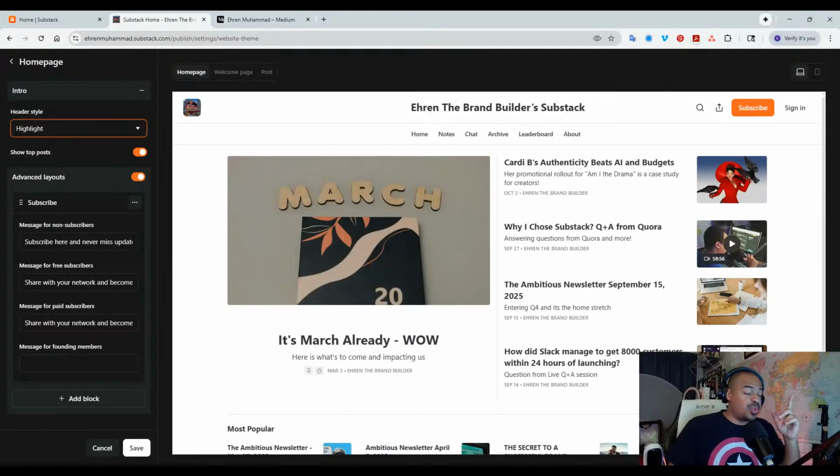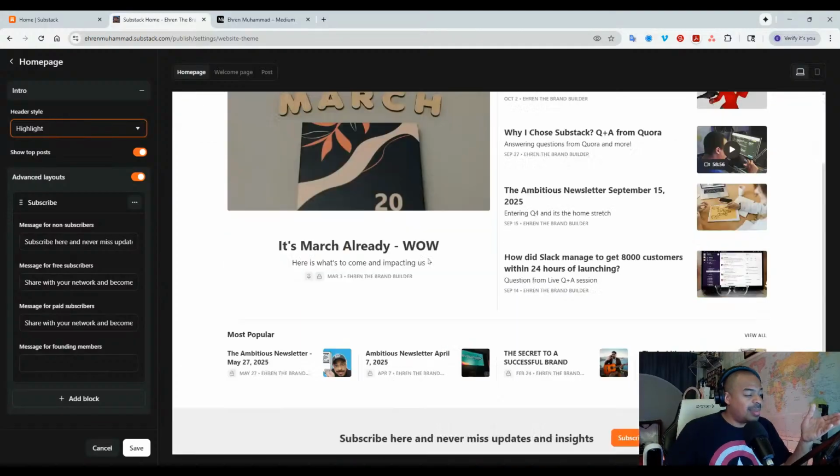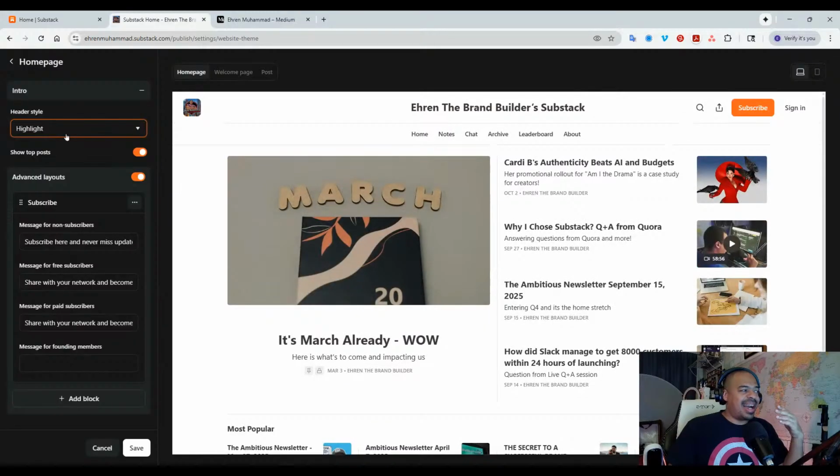I'm trying not to dig at somebody, but it's going to be a dig. This is used a lot. I'm being contrarian with this one, but that's why I can't get with this one. It's just being used way too much. So that's the only reason why I don't want to use highlight. Even though I like highlight, I do. I must admit I like highlight, but it's all over the place.